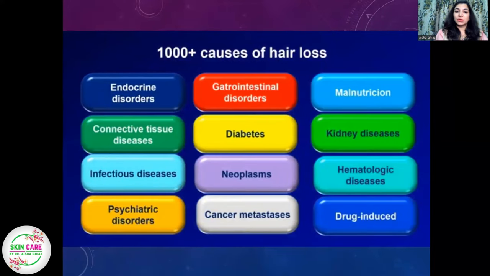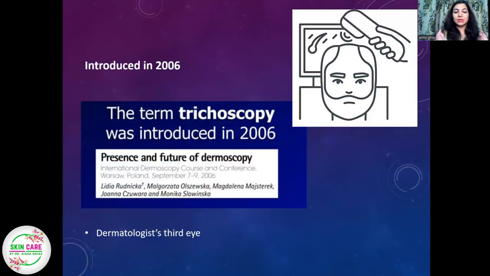For example, there are 1,000 plus causes of hair loss when you come across a patient in your clinic. Some of them belong to medical problems, metabolic disorders. They could be infectious diseases, psychiatric problems, and other hair specific disorders. But then you don't know how to start. I mean, you can take a long history, you can examine the scalp, you can also order blood testing. But if you do not do trichoscopy in a patient of hair fall, trust me, you are at a loss. So in all those causes of hair loss, if you want to put yourself at ease regarding the diagnosis, you can just put your scope on and diagnose the hair problems instantly.